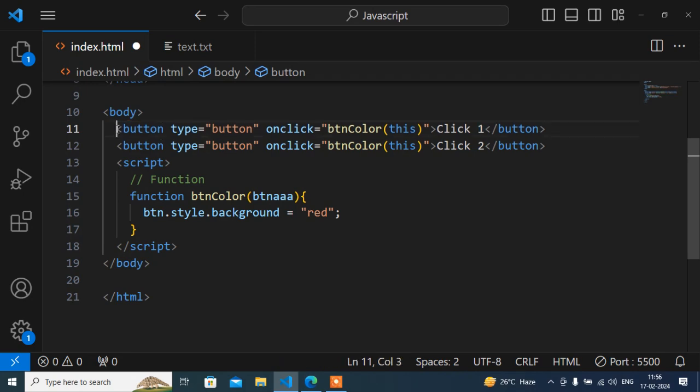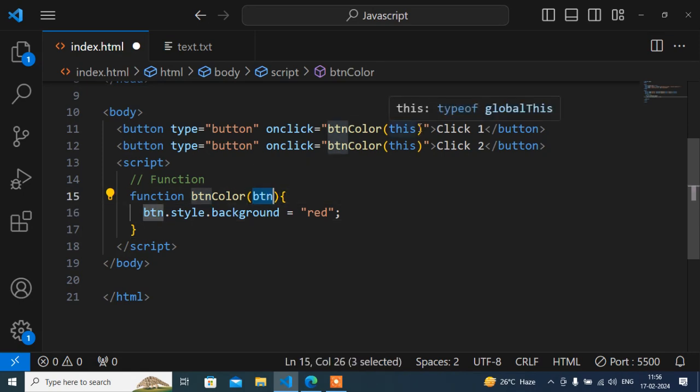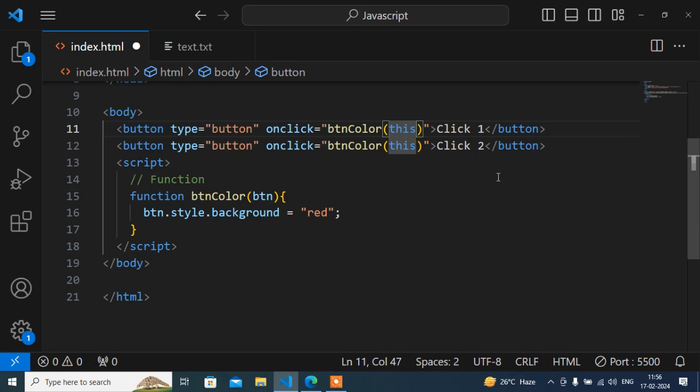So when I click on this button, this button's background color will change, not the other button, but the function name is the same, right? So how is it happening? Because of the this keyword. Same way, I used button here and here, so I will change it to button. And if you want to pass any other parameter, suppose you want to pass one content, okay, so content is hello, like you passed this content value here. Same way you have to receive this value.